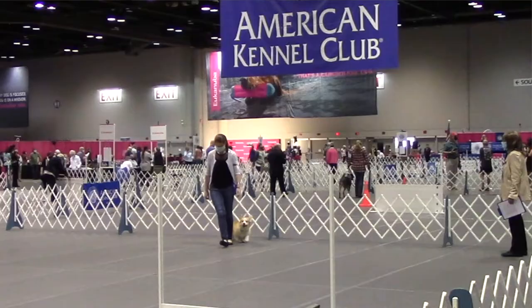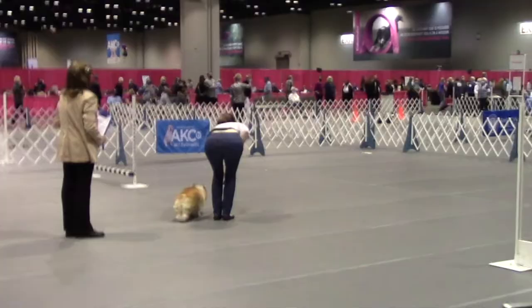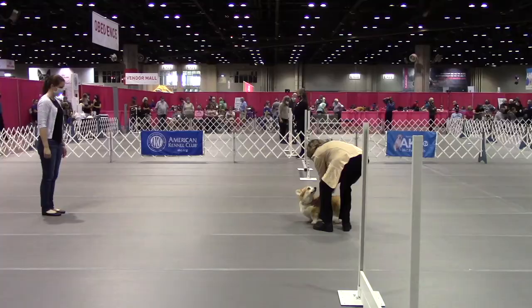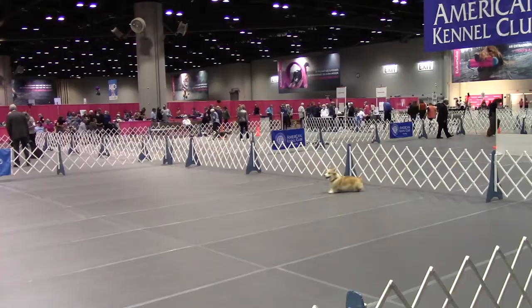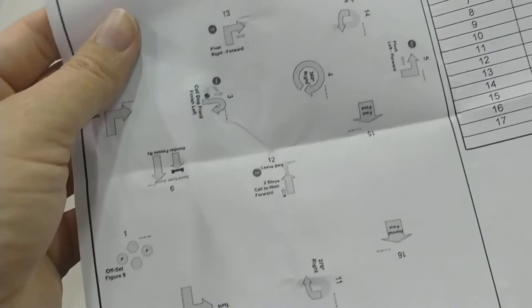Number two: consistency and predictability. I said anything was kind of possible when it comes to rally heel work, and I kind of meant it. One of the biggest differences for me as a handler when we're talking about obedience versus rally is that obedience is much more predictable. Every time I go into a utility class with Maya, I know we're going to do a signal exercise, two scent discrimination exercises, a directed retrieve, a moving stand for exam, and directed jumping. But with rally, I don't know what behaviors are going to be asked of us until we actually get to the show that day. We pick up our maps and we have the opportunity to walk the course.